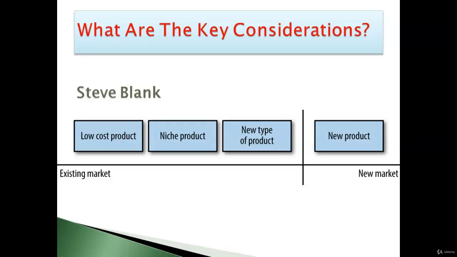Another thing is a new type of product for an existing market. So you're going to be able to persuade people to shift from what they're using right now and come on to your product because it has greater value to them. They're going to save an immense amount of time, for example. They're going to get immense results, for example. So that's going to distinguish the type of person you go for.